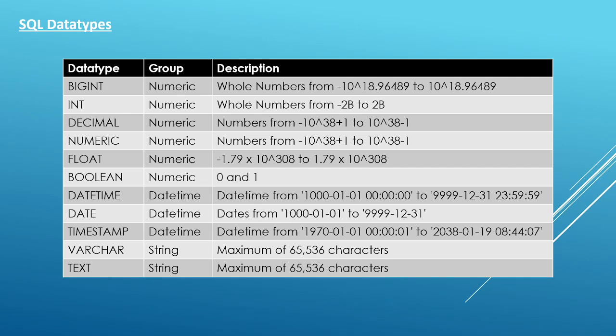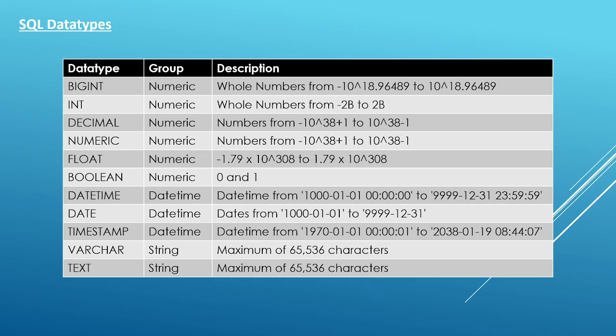Now, what are SQL data types? It is basically the type of data that a particular column can take in. SQL data types are usually declared at the time of creation of a certain table with a column. These columns can have any of these data types, which are broadly categorized into numeric, datetime and string. The style of declaring them would be the data type name like big int followed by a bracket with the maximum limit, to ensure the data doesn't overflow or doesn't end up taking a lot of space for smaller values.